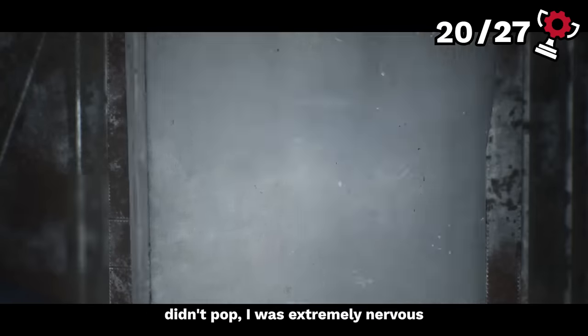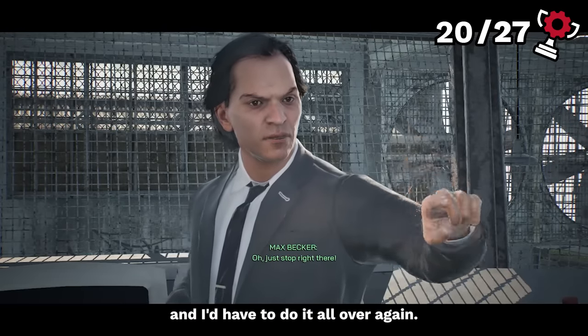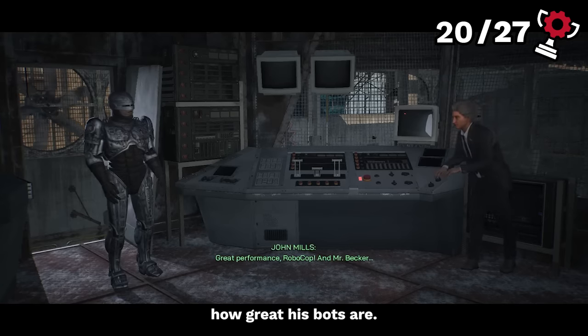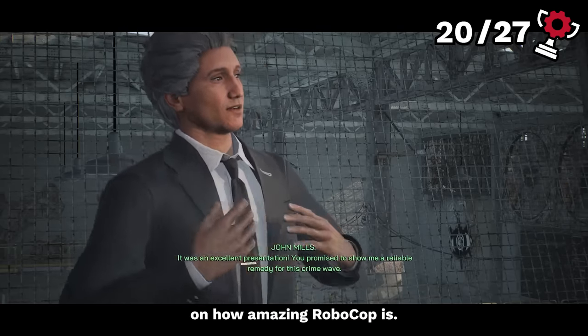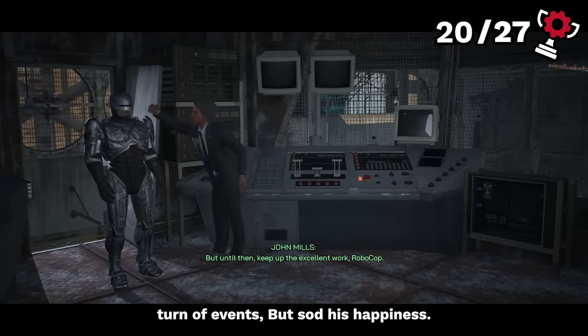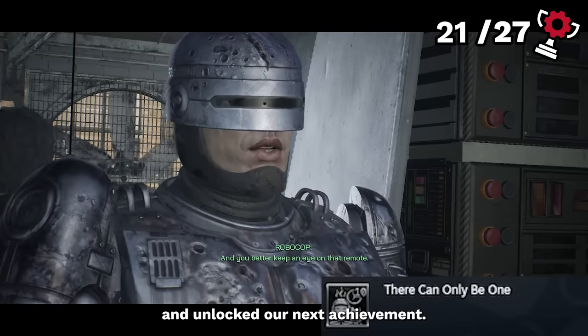Now, since the achievement didn't pop, I was extremely nervous that we had failed and I'd have to do it all over again. However, Max then reveals that this was a test for the mayor to show us how great his bots are. Unfortunately for him, though, he proved the wrong point, and the mayor has now doubled down on how amazing RoboCop is. Max, as you'd imagine, is anything but happy about this turn of events, but sod his happiness. It turns out that we did indeed defeat them all within 10 minutes and unlocked our next achievement, There Can Only Be One.